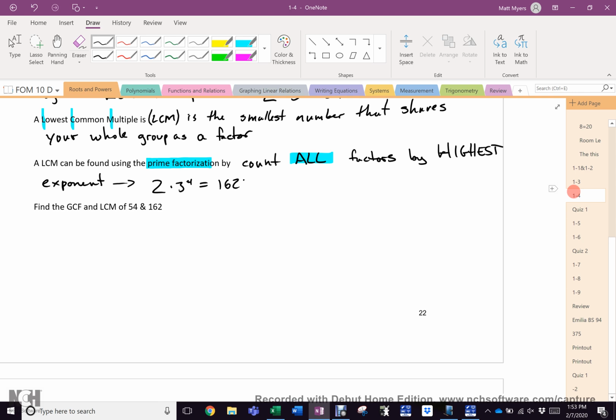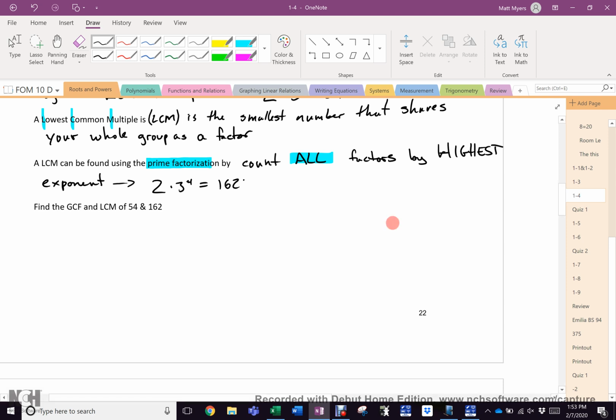Would it make sense if the GCF was 162 because it's greatest? I was just actually going to ask about that. I was going to say, is everyone cool? And somebody always says, how can the greatest of anything be smaller? Exactly what you said. Because factors are parts, right?